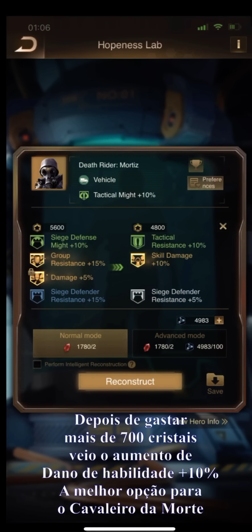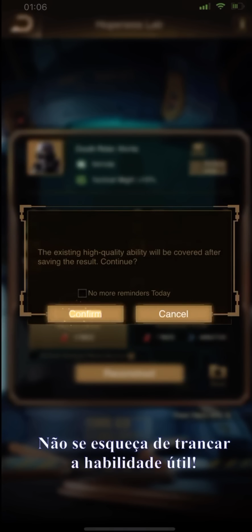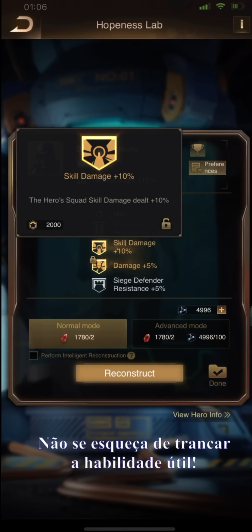Folks, after spending about 700 crystals, finally came skill damage. It's a big expense, but finally came skill damage. Now Death Rider is stronger. Sure, after taking a good golden ability, we must lock it.